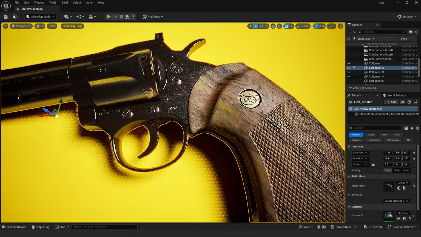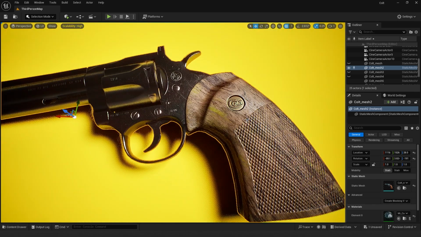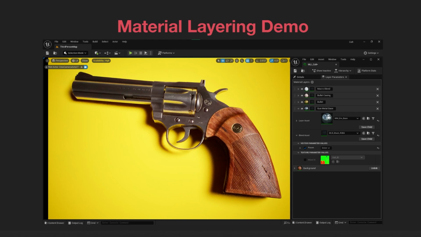And you want to do something like this because you can't really get away with these small details, especially how small some of these guys are, with a baked normal map. Even with that macro overlay of the normal or AO, it just will not be efficient enough. So what we want to do is try and use these guys to help add that secondary bit of detail on top of things just to make it so much better. But yes, this is essentially how you would do a material layer inside of Unreal Engine.